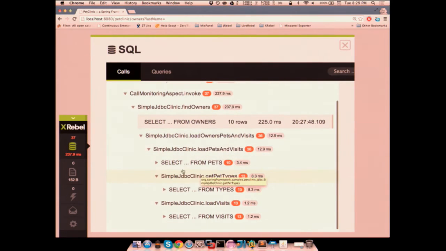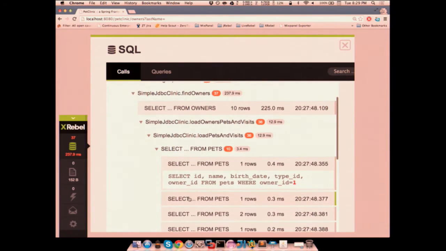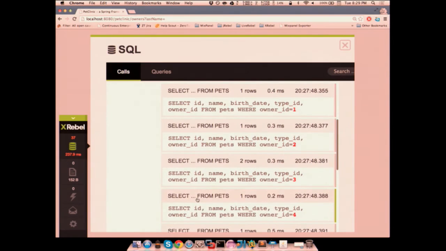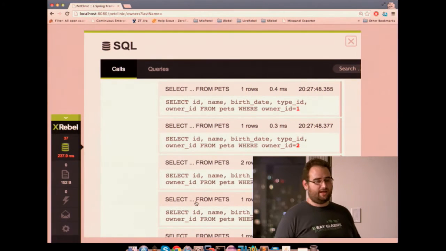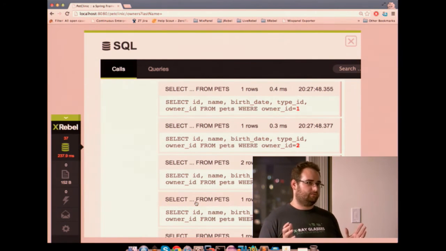And then we look and we see, okay, why are these 10 queries all grouped together? Because it's the exact same query with different parameters. This is a classic n+1. And this is what Spring out of the box tells you to do with a Spring app, right? So what this means is that we can now take that latency from the database and multiply it by the number of times that we're calling against the database, right? So this page should have no more than 2 queries or one join, right?